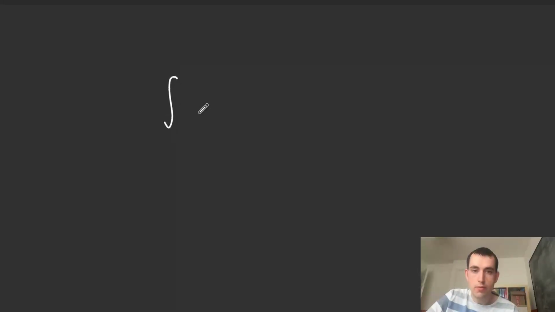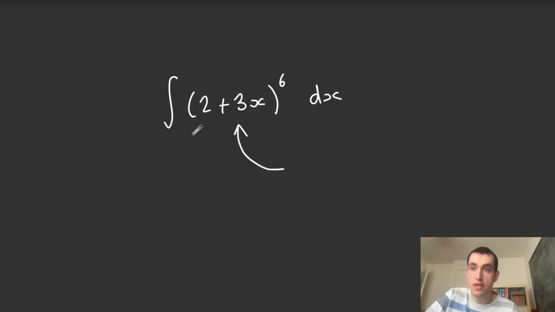So for example, if we wanted to integrate something like this, then if we can work out something which differentiates to get this, then we know the integral of the differentiated bit is going to be the original function. So our job is to find this function, such that when we differentiate it, we're going to get exactly what's inside the integral. Then we get our answer, of course with a plus c.